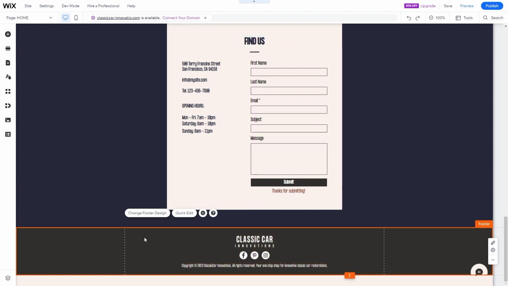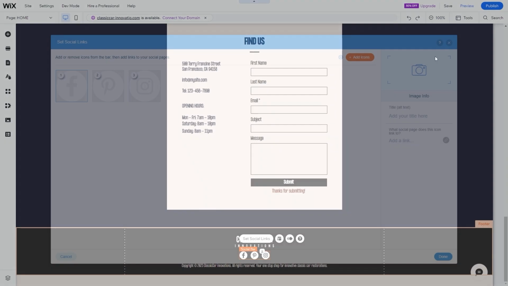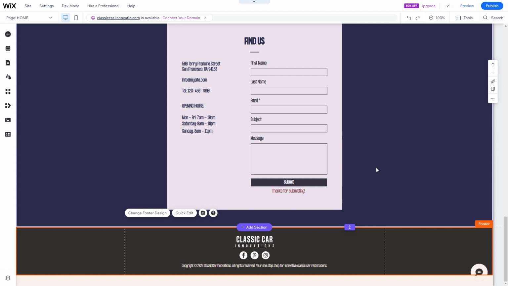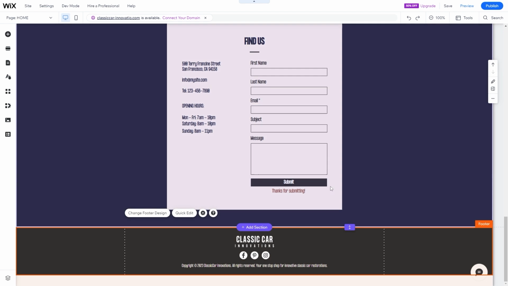So there we go. We have really quickly crafted our footer for our website on Wix. We have our logo, some social icons which we could easily customize by simply adding and removing the icons that we do and don't want. And then we have our copyright text below that down there as well. So now let's save our page again. And that is another step closer to completing our website. So now that the footer is completed, let's go ahead and move on to the next step.